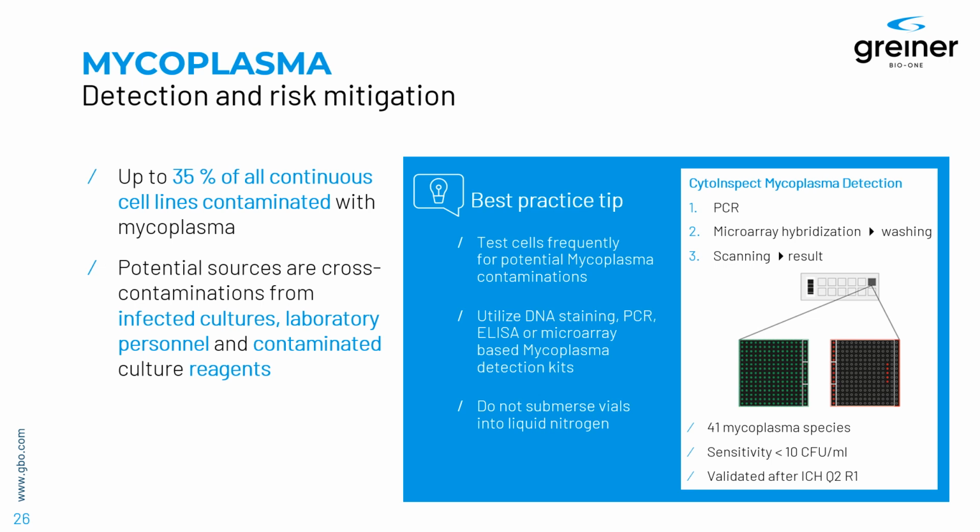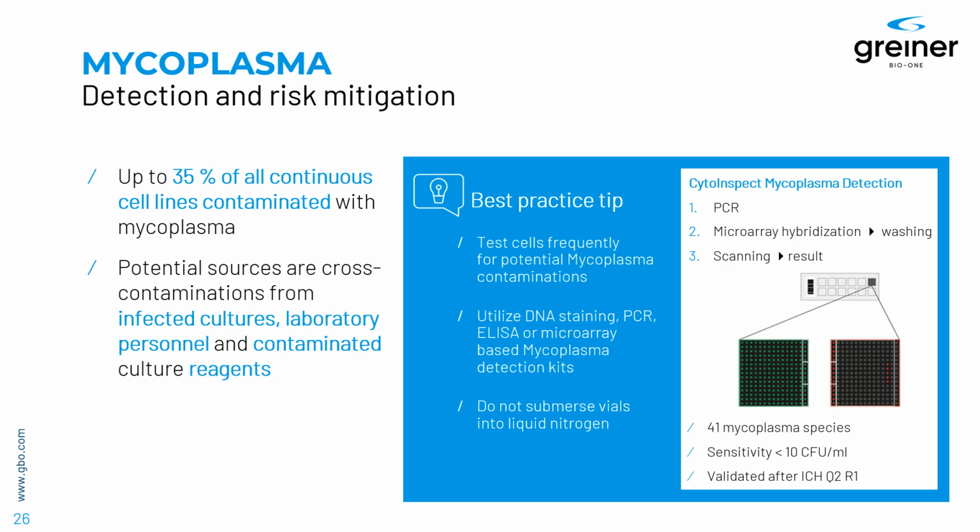And it's also important, once more, that you do not submerge your vials into liquid nitrogen. We talked about the danger this bears in terms of tubes breaking and exploding, but also liquid nitrogen in these liquid nitrogen tanks is very often contaminated with mycoplasma. They stay viable in the liquid nitrogen, and if you submerge the tubes and liquid nitrogen is entering, you have a very rich source for mycoplasma contamination.